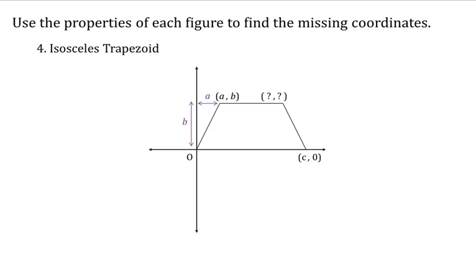So then when I want to look at the right side to find my point that I'm missing, I'm going to go up B, but instead of right A, I'm going to go left A. So up B and left A, so that would be negative A. So now if I want to calculate my new point from C, comma, 0, well, I've gone up B in the Y direction, and then I've subtracted A in the X direction. So my new point is going to be C minus A, comma, B.